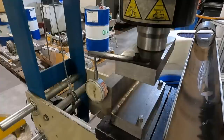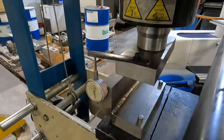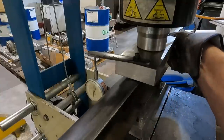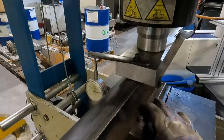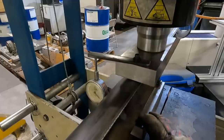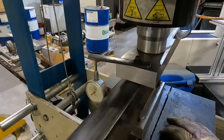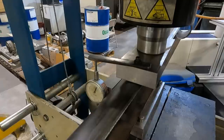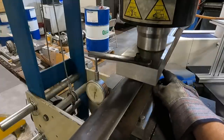Here it is all assembled here on the press, the way you saw it in the CAD model. The way the part goes in here is like this. And then you pump the press down and watch the dial indicator there. And squeeze it about to there. I'm going to try that to begin with and see how that goes.